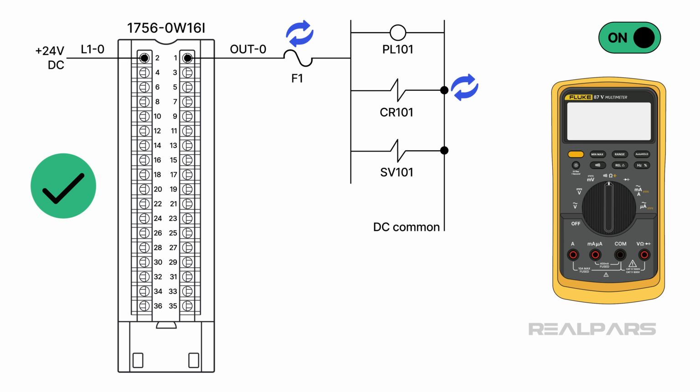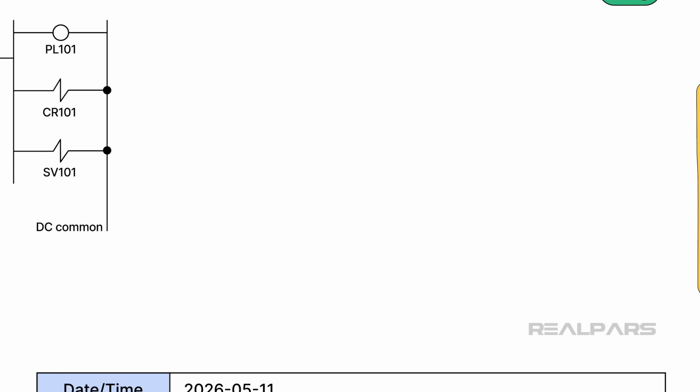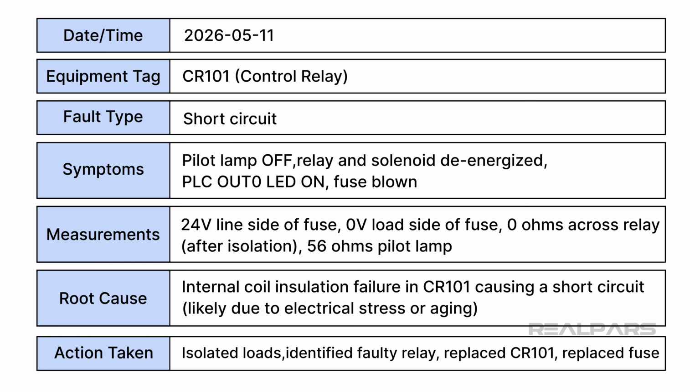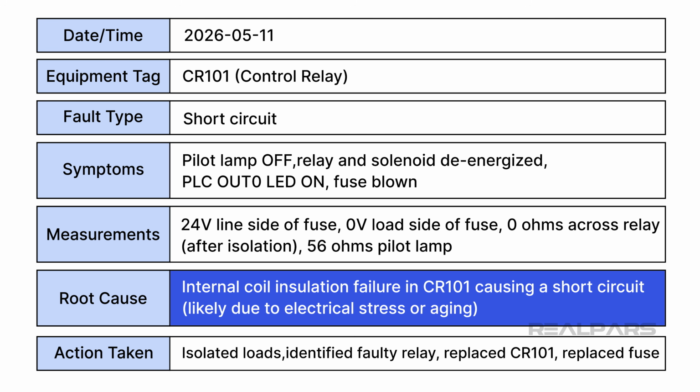Okay, so now you've found the fault. You are a hero. But your job isn't done yet. The failure should be documented. This is the part that most of us dislike the most. Paperwork. It's essential to document what failed, when it occurred, and what symptoms were observed. A key question is why the failure occurred in the first place. Understanding the underlying cause enables corrective actions to prevent it from happening again and causing more unnecessary downtime.